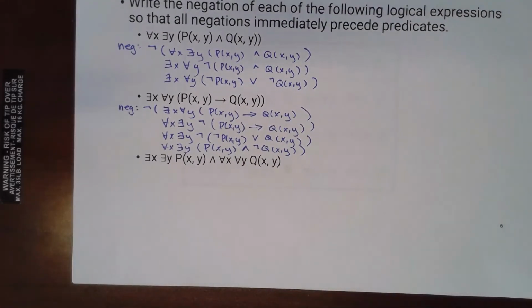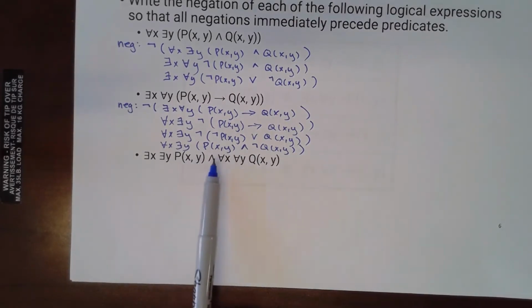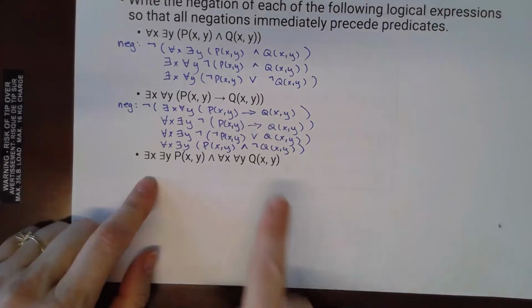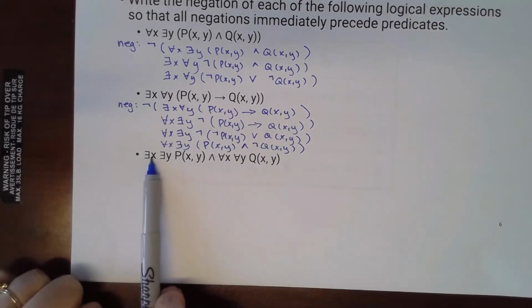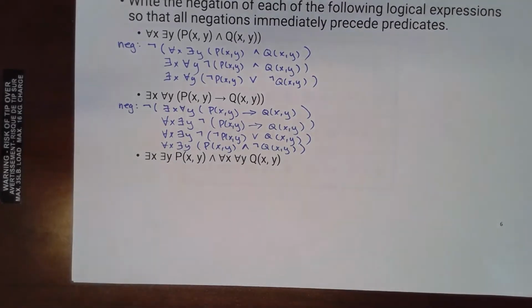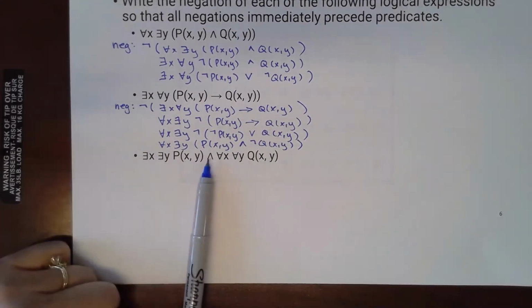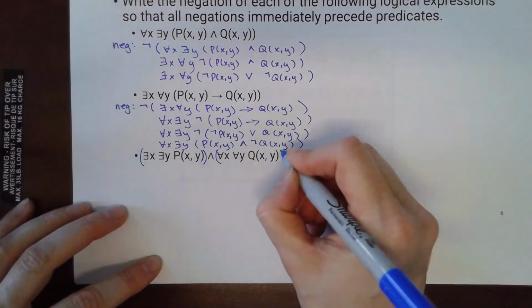Now the last one is a little bit tricky because I've got one set of quantifiers for this statement, and then a separate set of quantifiers for this other one. There are no free variables in here, but here x is bound by a universal quantifier, and here x is bound by an existential quantifier. Remember how order of operations works: all of the quantifiers are done first, and then that logical operator is done last. So if you were going to parenthesize this, you would parenthesize it this way.